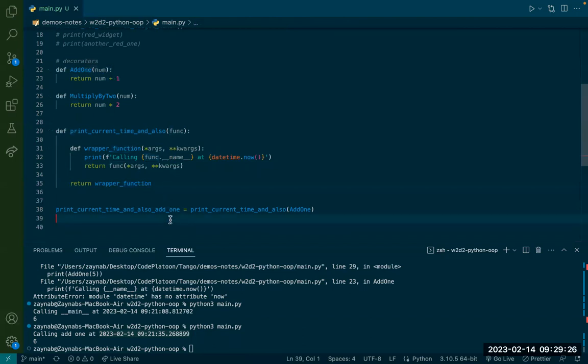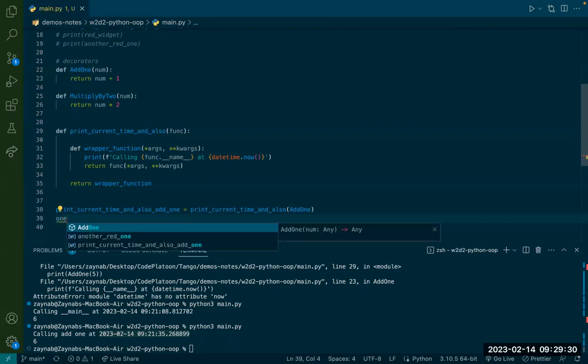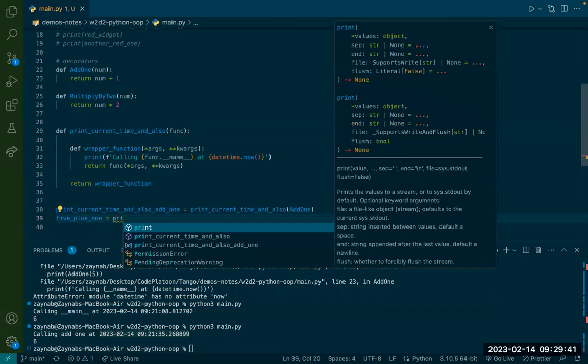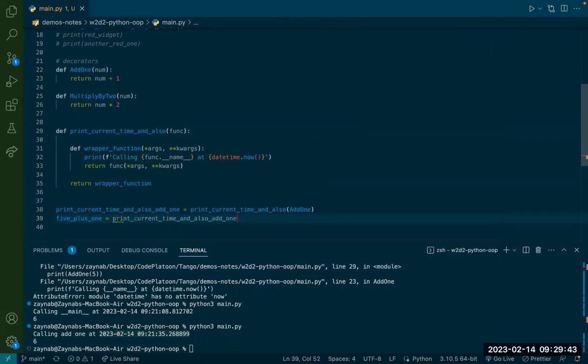So the way I can do this is, I'm going to put it in a variable. So this is like 5 plus 1 equals print current time and also add one. And I would need to send in a number, because that's what this add one function does.